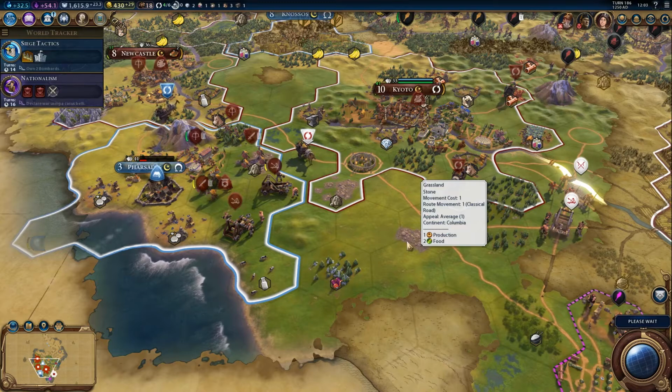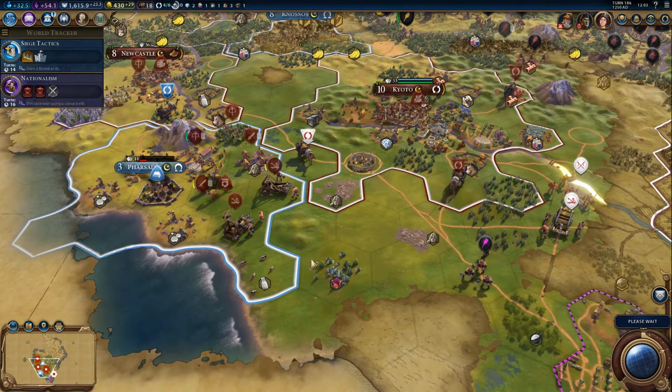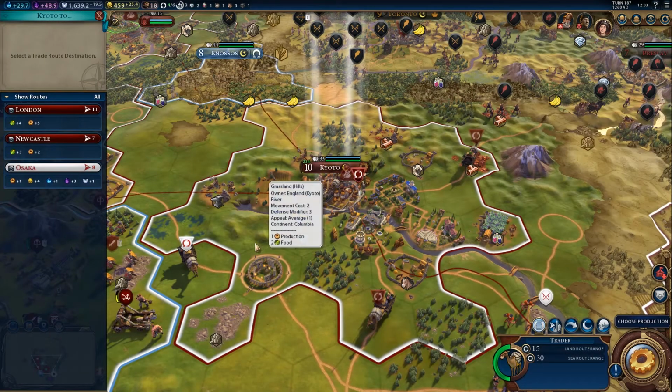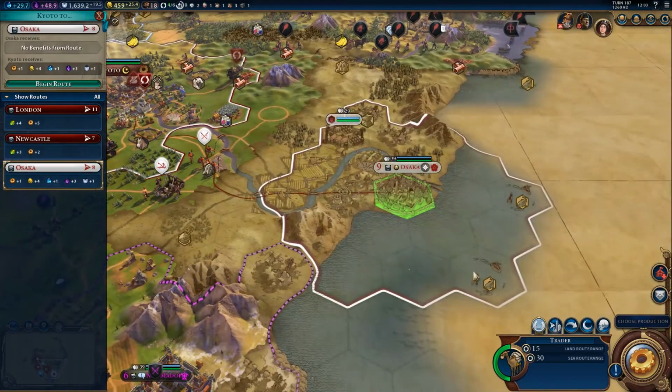So soon we'll be heading up to Knossos. They have just embarked with a hoplite there. I did see that. Now, it does recover some health because we don't have it completely surrounded. You can go to Osaka for the time being.